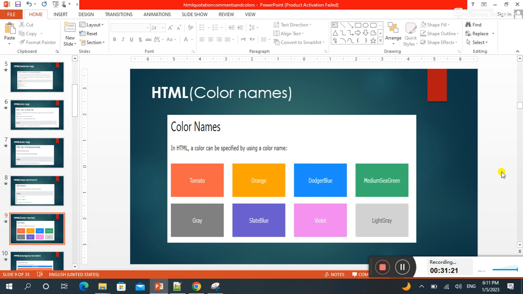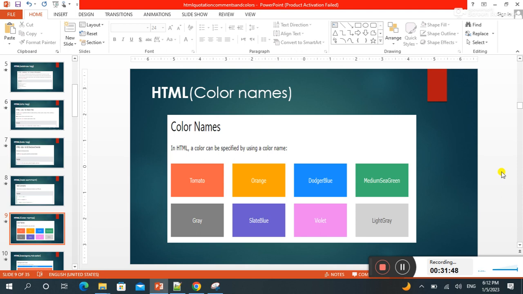Our next tag is HTML color names. You can specify colors in 3 different ways. I will teach you those 3 ways in the later slides. First way is to write down the color name.